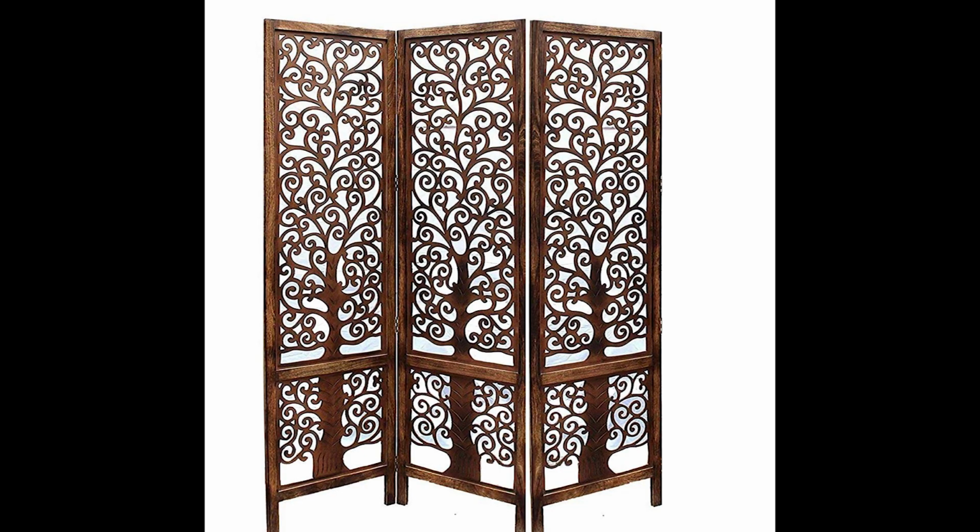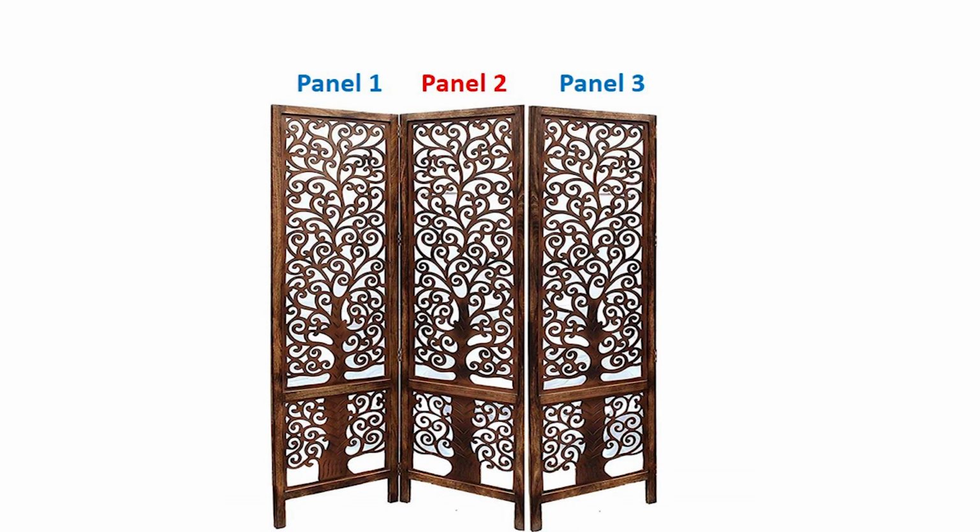So what you can do over here is, again, you will have to choose a corner of your house to create the puja space. So readily you already have 2 walls available, and if you closely observe this particular room divider, it has got 3 panels. There are 3 panels which are attached to each other. So use 2 of these panels to create the 3rd wall, and use the 3rd partition to create a door kind of a structure.